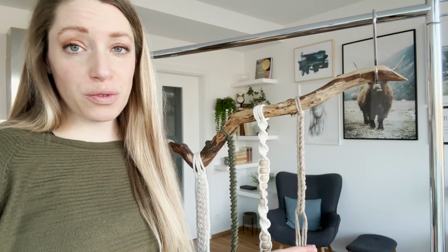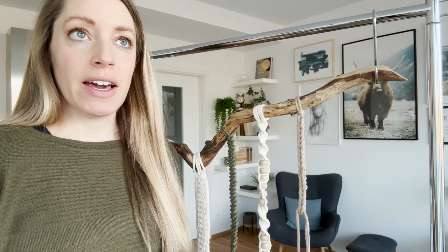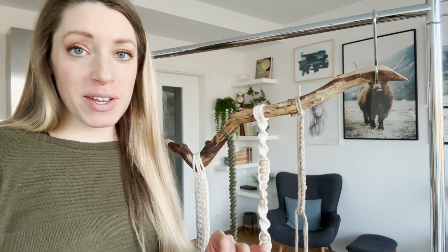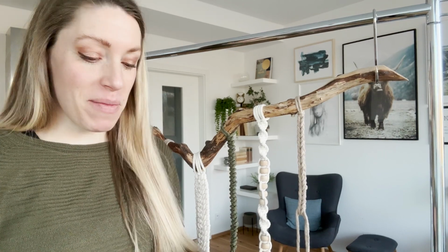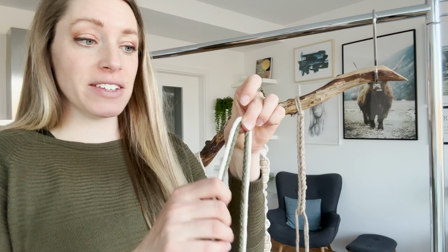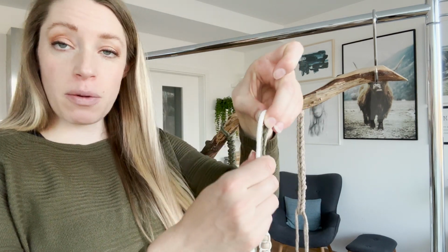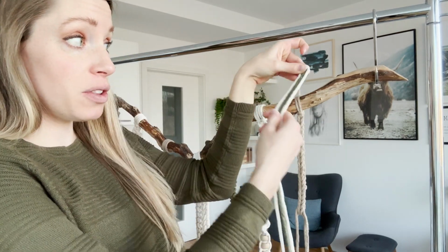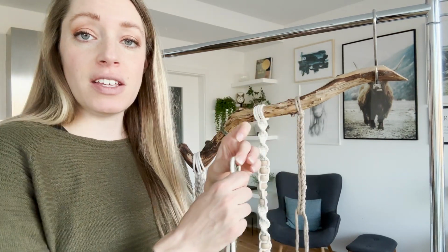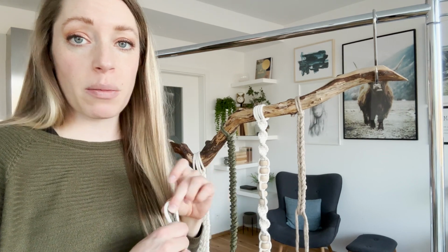So this one is good for now. And for the last braid, that will be the one which is like the most braid out of all of them. I will be using 2 cords, mixing the natural and the green. And as you can see, I'm holding it kind of together because I'll put them on together like this using the larks head knot, and then I'm going to do a 4-strand braid.